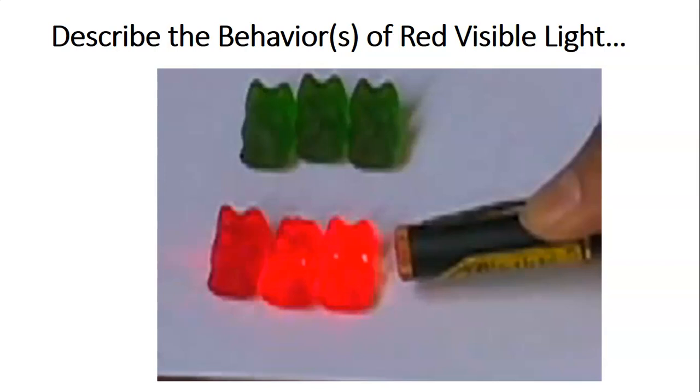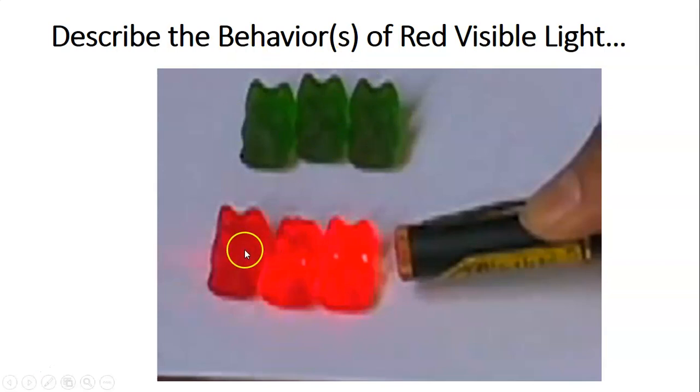Ladies and gentlemen, I am going to argue and make the claim that not only is the red light transmitting through the gummy bears, reflecting off the gummy bears, but I'm also going to say that the gummy bears are absorbing some of that red light. What's the evidence of that? Well, I could get a before and after temperature of the gummy bears, and that's something that I would have had you done in lab, and you would notice that the gummy bears are a little bit warmer. That's evidence that some of the energy of the red light is being absorbed by the red gummy bears.